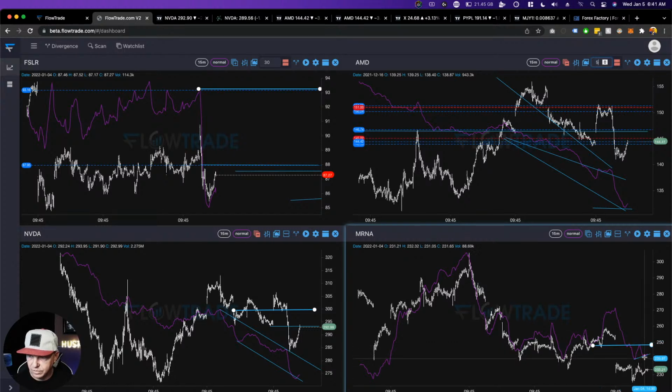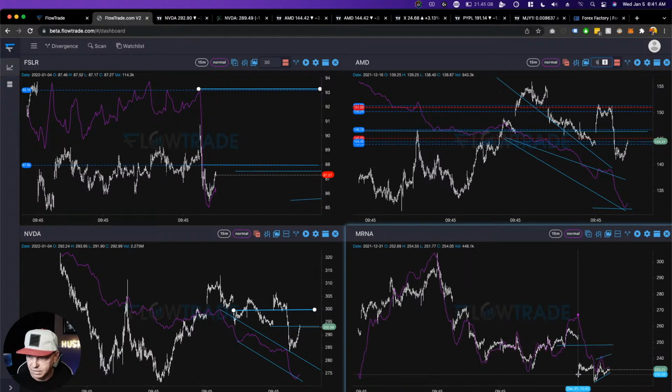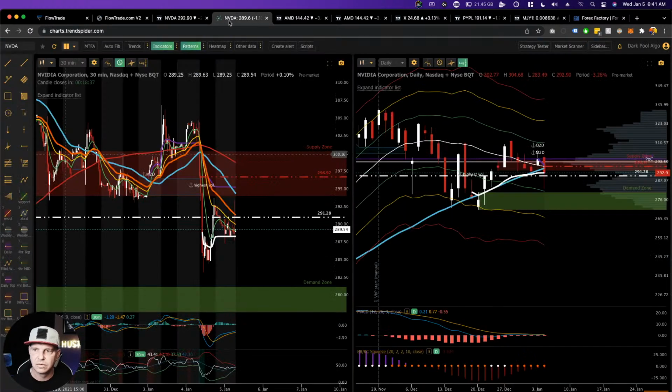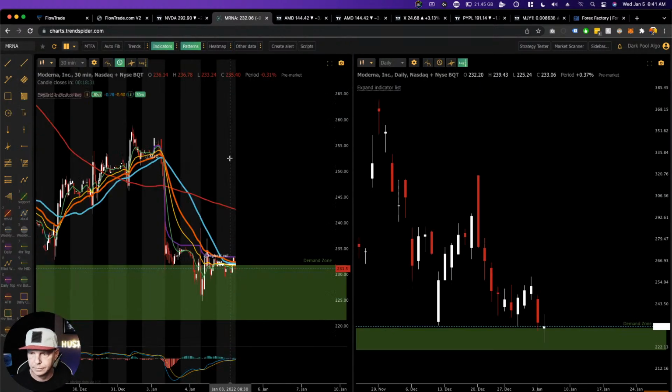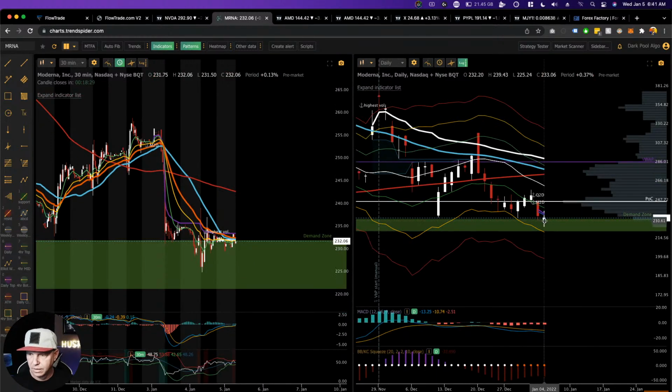So do we chop back and forth, and does it just continue to chop price action with it? Very well could. We are trying to recover from that massive pullback, right? The algo is just trading with price action, like I mentioned. So as far as Moderna goes, right down to, on the daily, right down to that demand zone, okay? Do we start retracing back to the 21 and POC at 247? At 248, 249, that brings us up here.